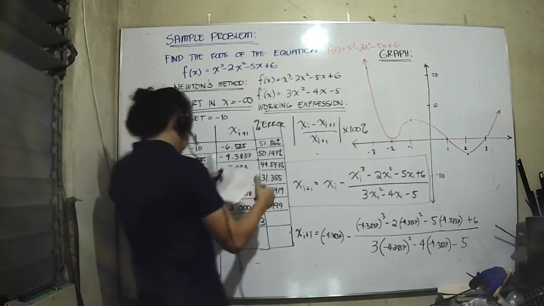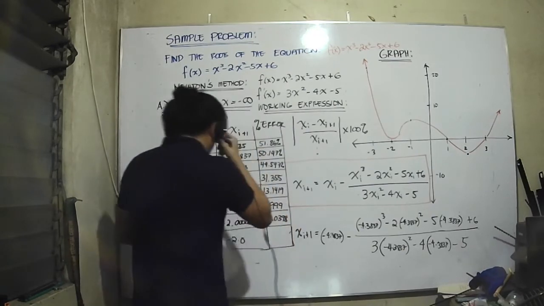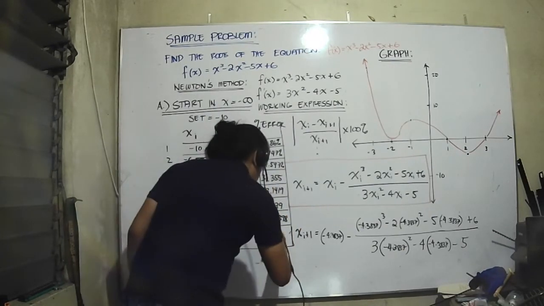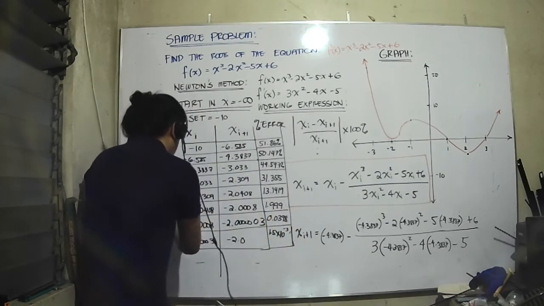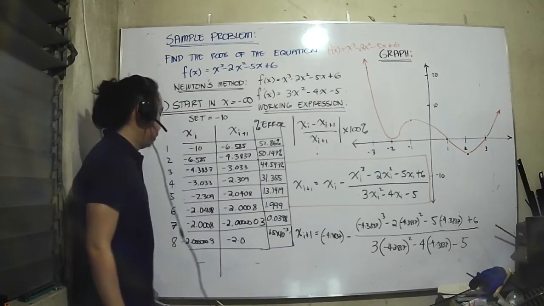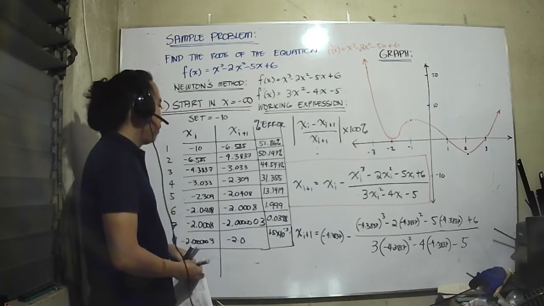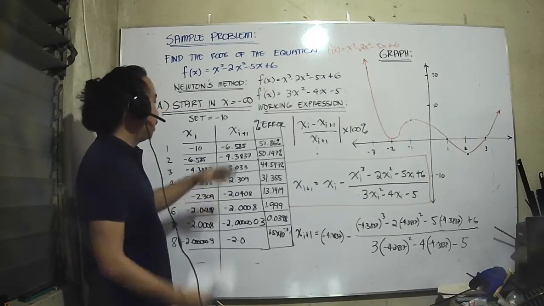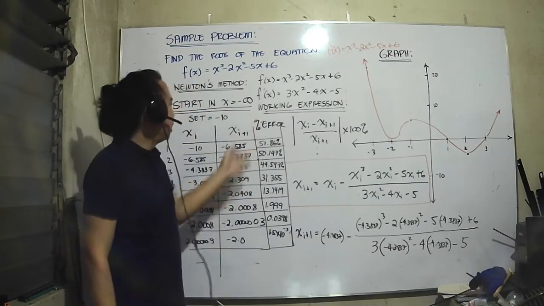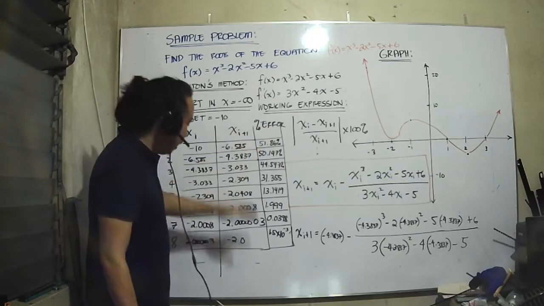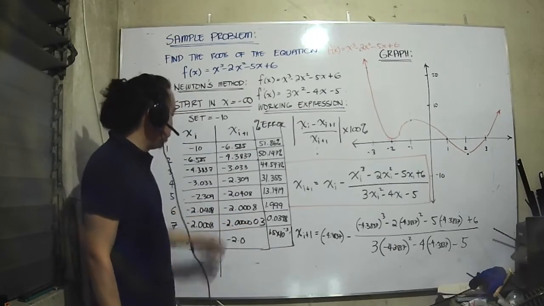The 6th iteration, the 7th will have 0.0398, and then this is just 1.5 times 10 to the power of negative 3 at the 8th iteration. Okay? The percent error is very small. So I think this is very acceptable. We're very close. We're this close to our true value.